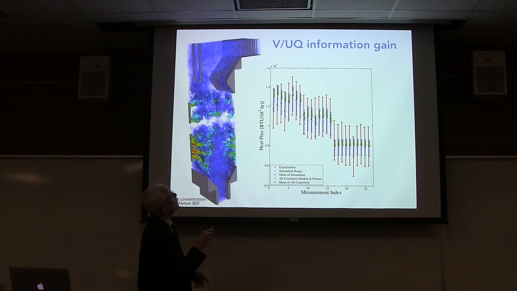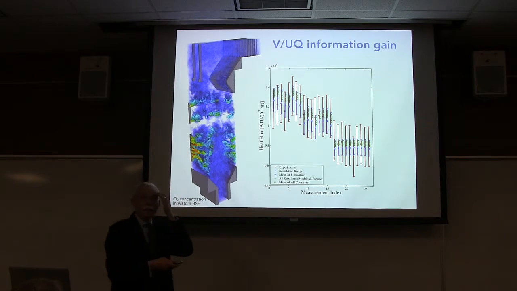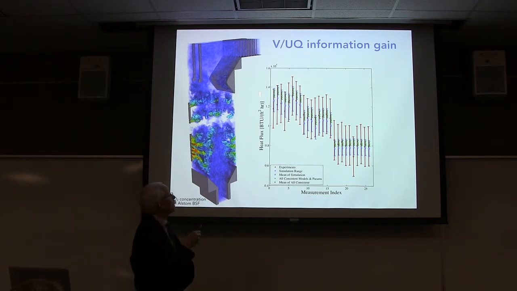And then that produces the subset, which is the green bar, that is consistent with all observations simultaneously. That is what we mean by validation and uncertainty quantification. So now our output from this is the green line. And we want to ask the question, what do we think the heat flux is?